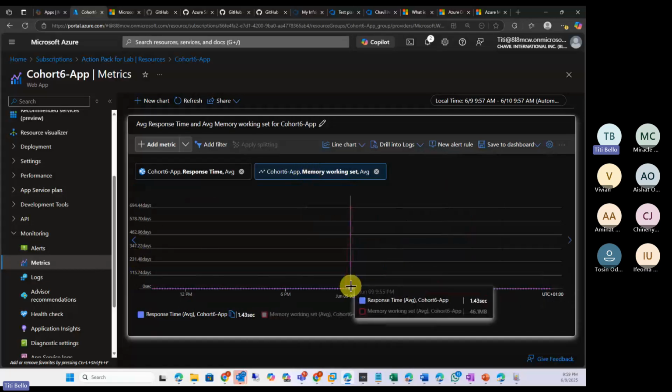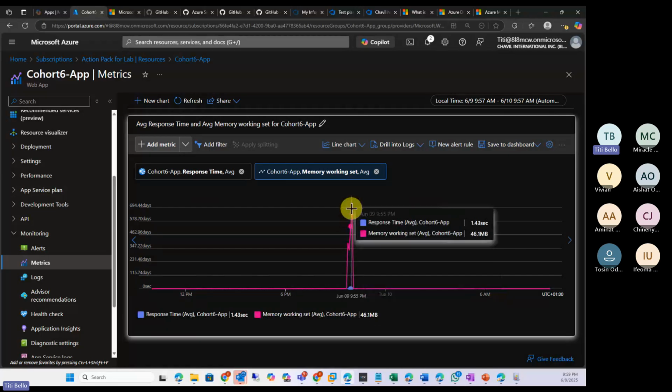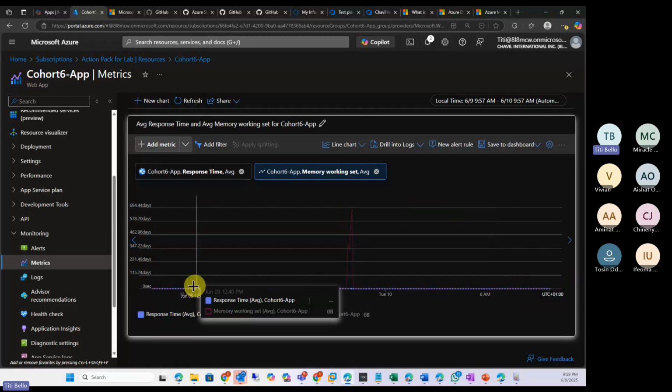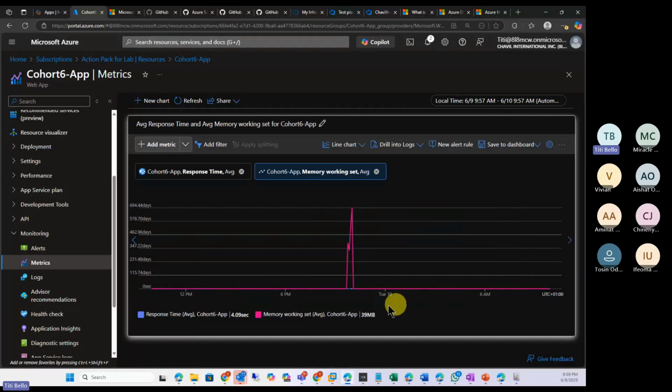So you have the blue line representing the response time, and you have the pink representing the memory usage over time, right? So this is majorly how to view the metrics that are being collected.